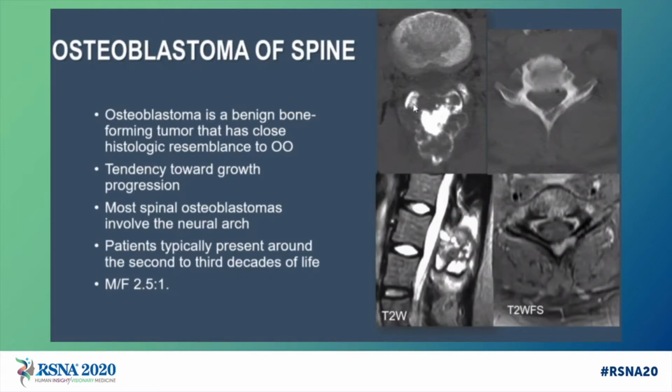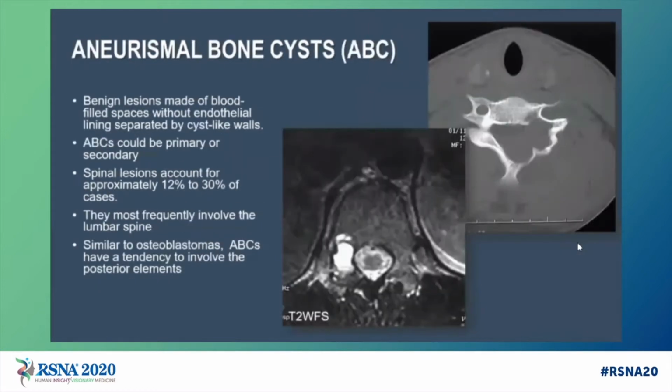Here's an example of a typical osteoblastoma involving the posterior elements of the lumbar spine with this large lesion with expansile areas and large foci of osteoid mineral. And on MR, there's surrounding edema and small cyst-like areas. Cervical spine, a smaller lesion in a different patient with corresponding abnormality on the MRI of this patient.